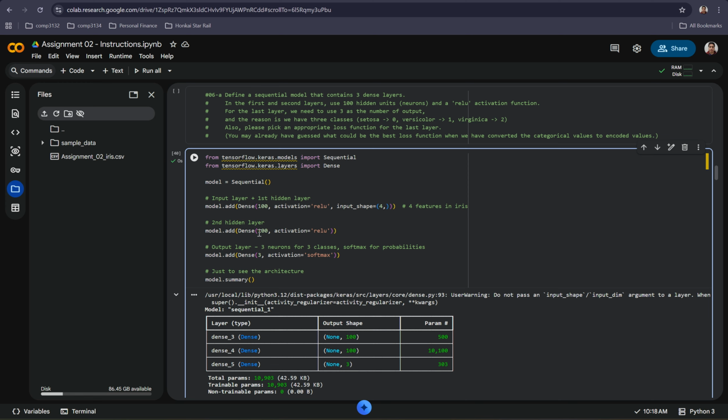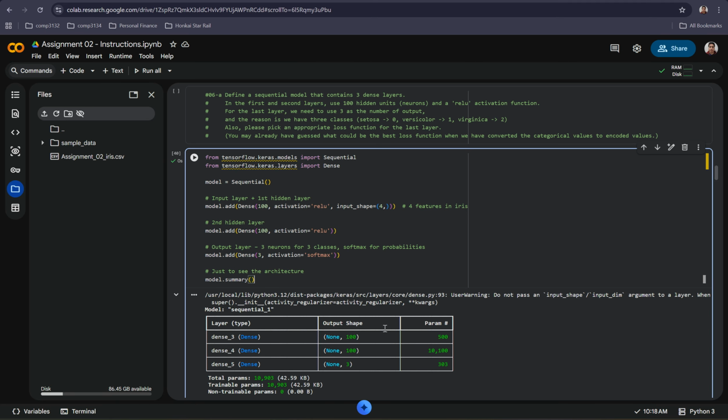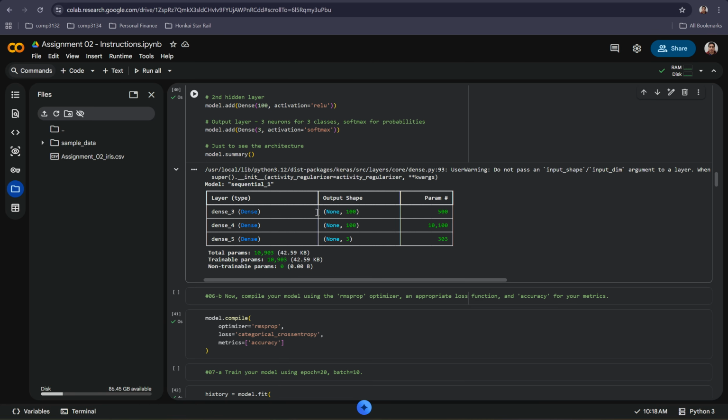The second layer is 100 neurons again with an activation. And the last layer is 3 neurons with activation softmax, which is for probabilities. Lastly, we show the summary of the model.